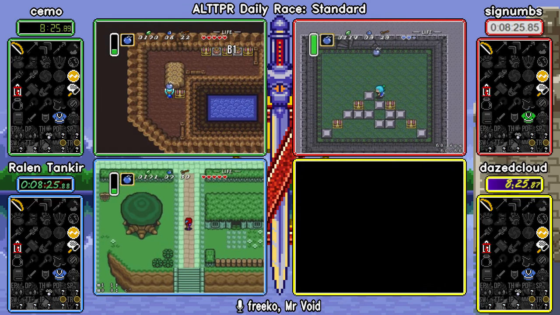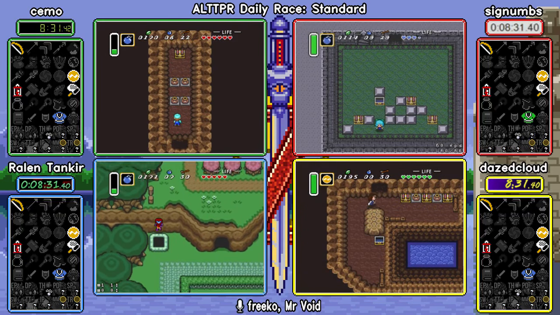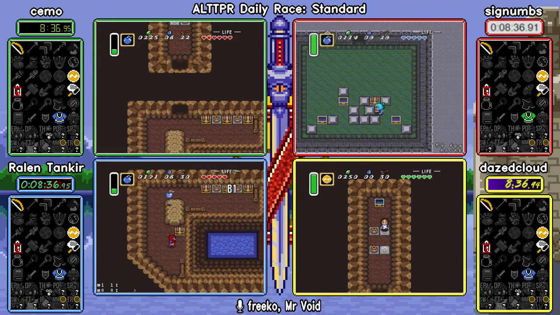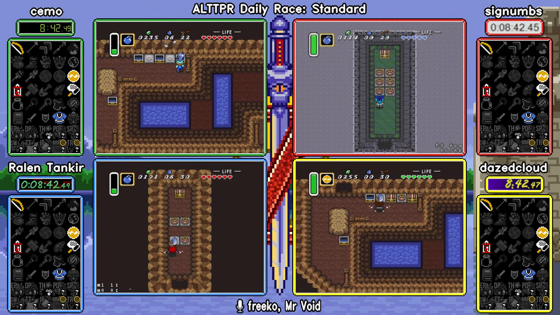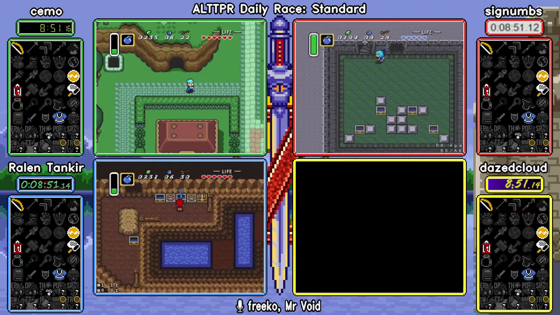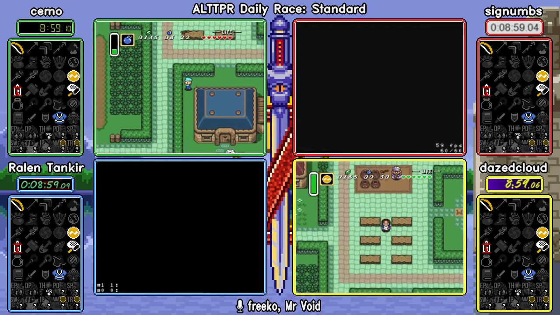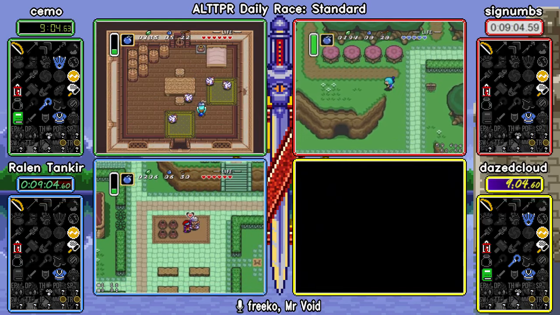With Eastern Palace potentially open, we could go down into the well, find something there, as Simo's doing, and Dazed Cloud soon to follow. Rupees and a piece of heart. We got the book. Desert is open. Kano Brian. And flippers. Flippers open up Zora's domain, part of Swamp Palace if we need to get there.